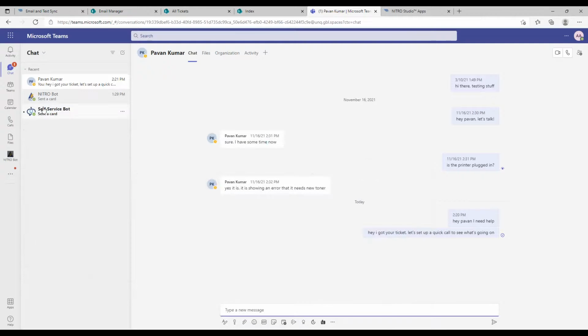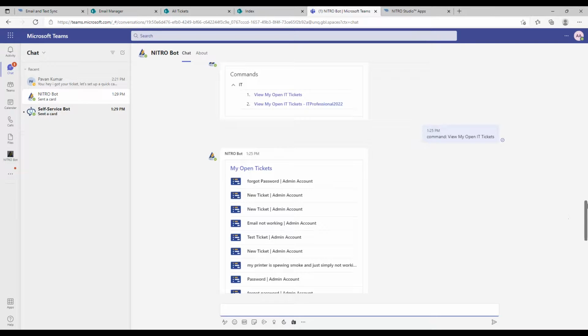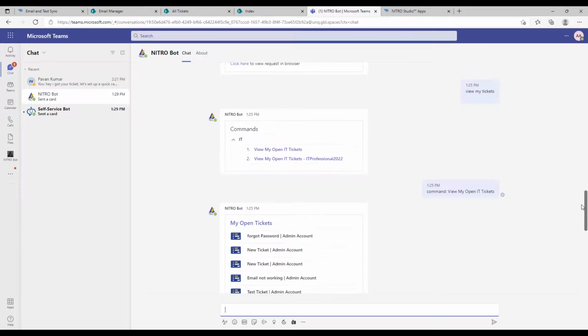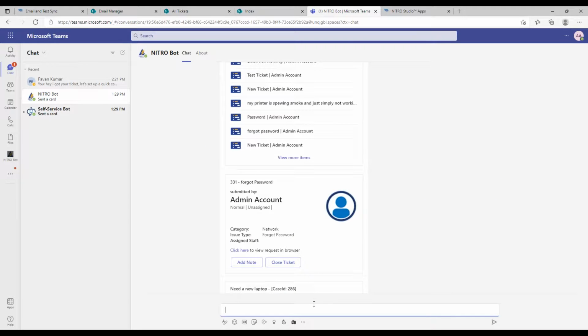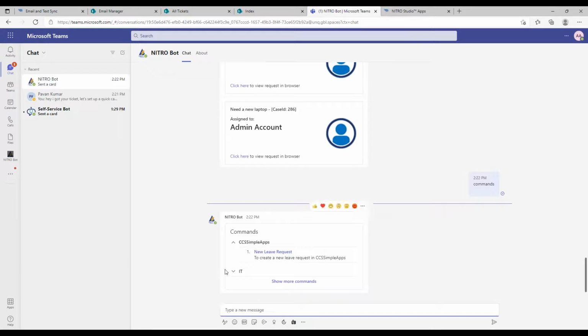So if you come back over here to Teams, you see we've got our bot services already going. And I think someone was playing around with it already today, but you'll see that probably in a demo. You can see that we've got some commands that we can put in there. So if I just go in here and hit commands, I should pull up the commands that I can use with the bot. So again, you can tie this to one site, you can tie this to multiple sites. It's up to you how you want to do that.